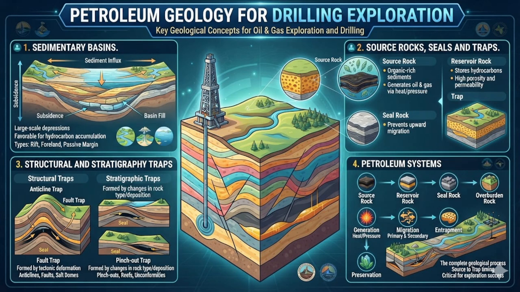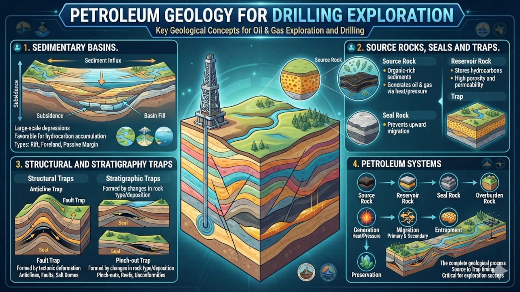Now let's look at the reservoir rock. A reservoir rock is a porous and permeable rock that stores hydrocarbons. Examples are the sandstone, the limestone, and the dolomite. The function is to provide a space for oil and gas accumulation and allows fluid flow. And then we have the seal or the cap rock. A seal is an impermeable rock layer that prevents hydrocarbons from escaping. Examples are the shale, salt and dense limestone. The function is to trap hydrocarbons within a reservoir.